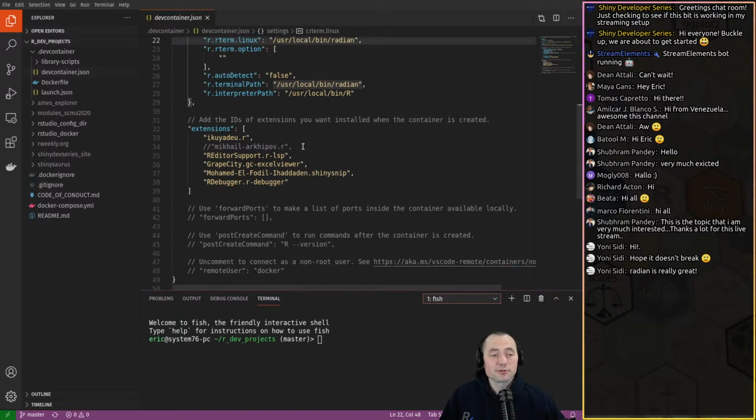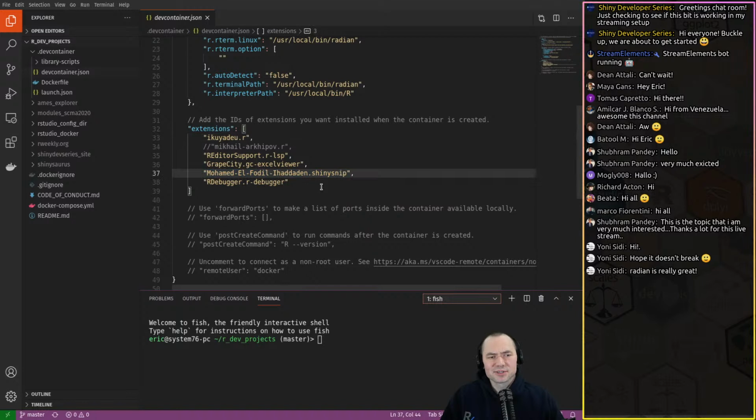And then this is where you say, okay, these extensions for Visual Studio Code, I want installed in the container itself so that it will appear as if I installed these on my host system, but I didn't. These are actually just on the container that I'll boot up here. So this is the main driver extension for R supporting Visual Studio Code. There are some other ones like editor support, R Lisp, I believe. This Excel viewer has nothing to do with Microsoft Excel, just a way, I think, to visualize data frames in a grid layout.